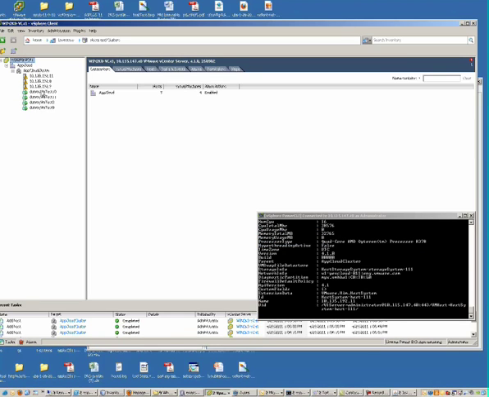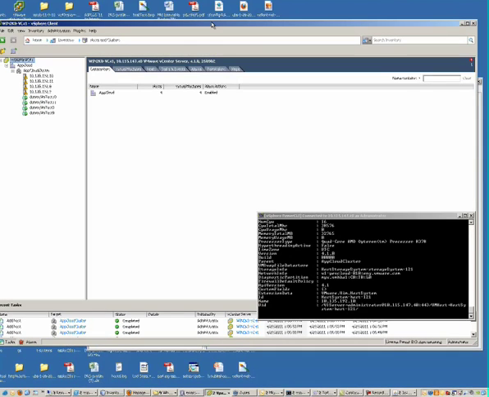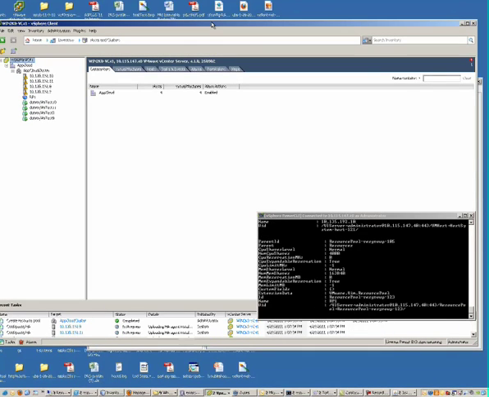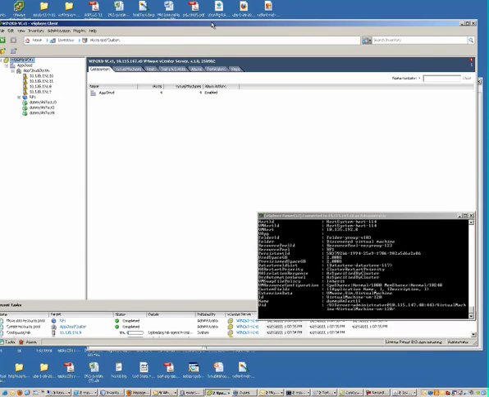Okay, as you can see, 3 of the hosts have been added. We're now going to add one more host. What's going to happen next is as soon as all 4 hosts have been added, it's going to create resource pools, then it's going to move VMs into the appropriate resource pools. Okay, it's created a resource pool. It goes ahead and moves VMs into that resource pool.